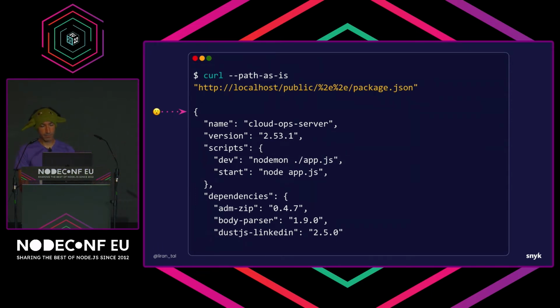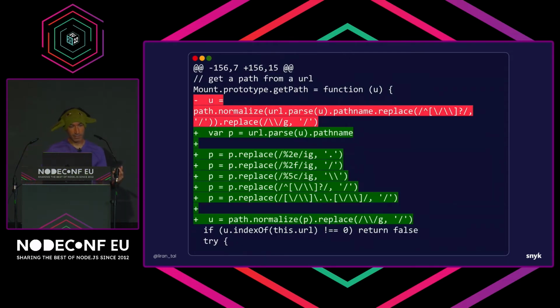As simple as that. I think an important part of the vulnerable code is also learning what the fix is, okay? The fix that maintainers applied in this case was removing the path normalization as the first thing to do, and then instead trying to decode it. Using decodeURI would probably have been a better way of doing it, but there are some regexes that essentially try to do the same thing.